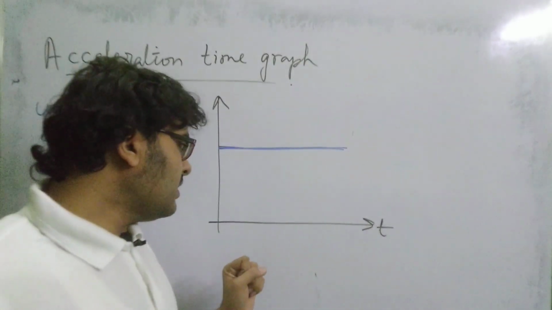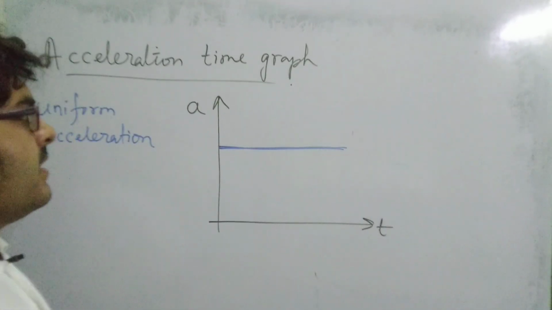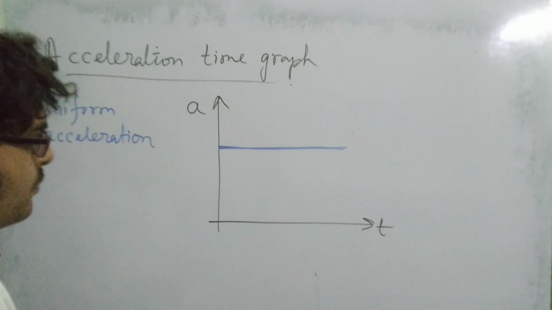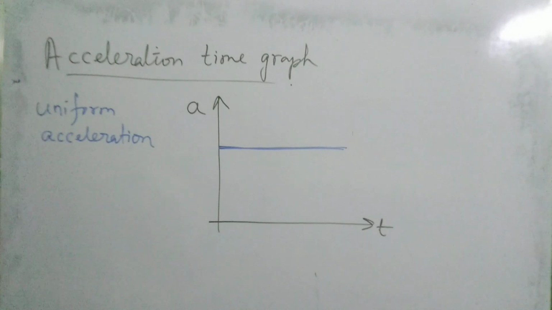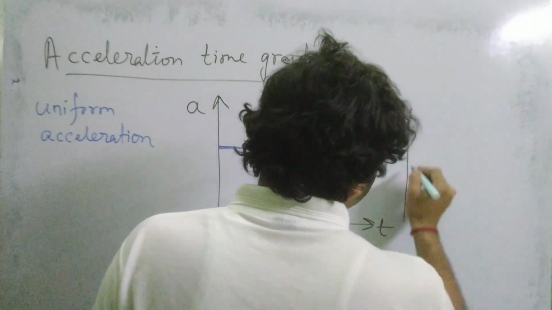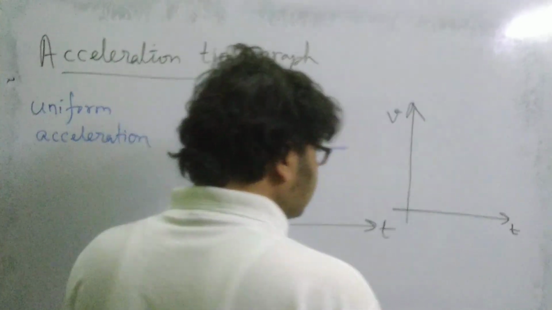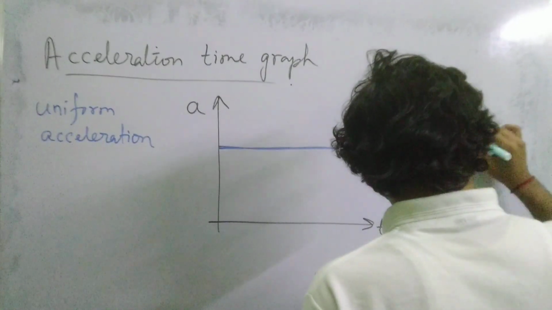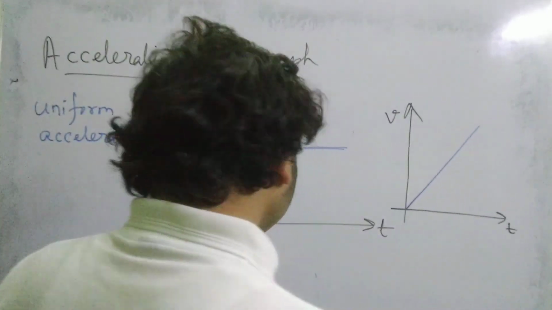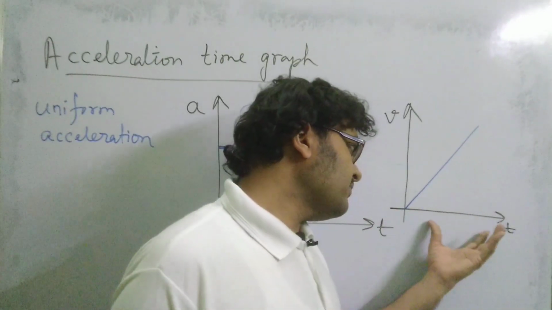So if you plot this kind of motion in the velocity time graph, I think you can understand that it will look something like this. You can draw this on the right side of the board. I am drawing it a little smaller. The velocity constantly increases, so the graph will be something like this. If we start from 0, it will be constantly increasing. So this is the velocity time graph for uniformly accelerated motion. Corresponding to the acceleration time graph shown on the left side, the velocity time graph will be as shown on the right side of the board, isn't it?